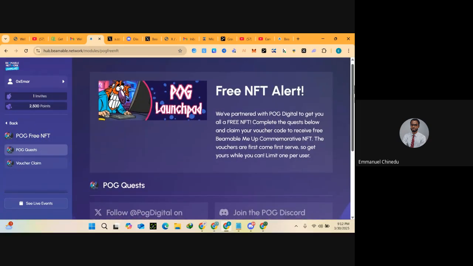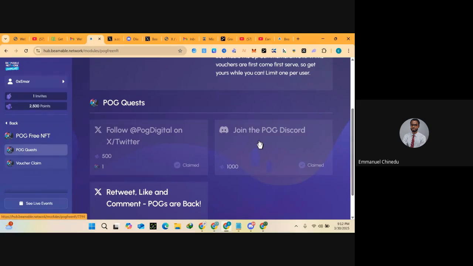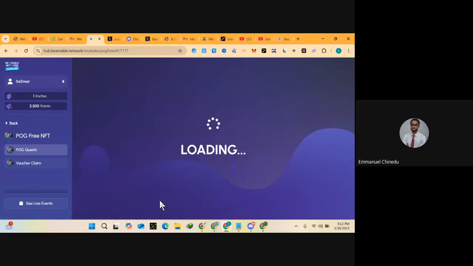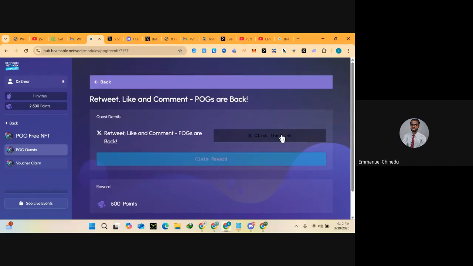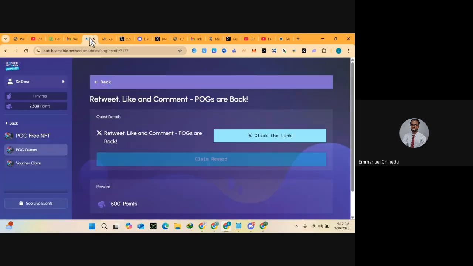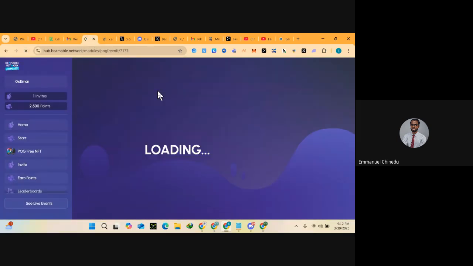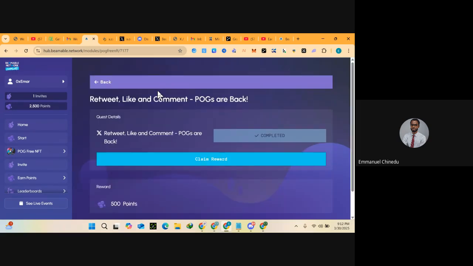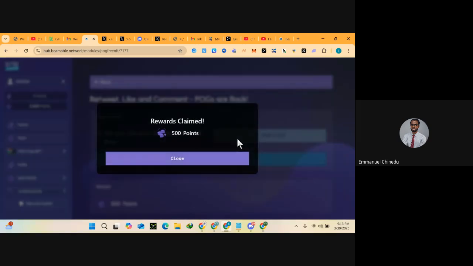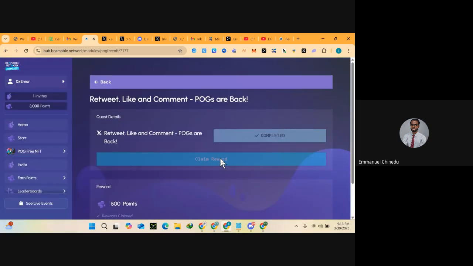So we've done the Twitter, we've done the Discord, retweets. I'm not retweeting anything. Just click on the link, come back to my whatever, refresh, claim the points. Please, you have to make sure you connect your Twitter. I'll still connect this Twitter in a new device and connect my Twitter because they might check it later and then they will take away the points. But just some of them will not check. But just do the right thing, okay? So you see, as you're doing it, you're accumulating your points right here, right?